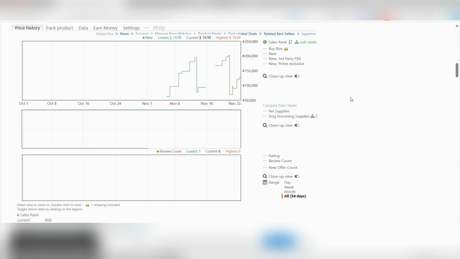And how do you artificially lower this green line as much as possible? Through paid advertisements. So you have to show this to lots of people that are not necessarily organic, it's artificial. So all of these people are buying, clicking on your ad, and you might actually be losing money with this strategy in the beginning because you are artificially reducing that rank. And once that rank goes down by a lot, and it depends on your category, but I usually aim for 20,000 or less. Once you get there, you should be in a good organic setting now where you can actually pump the product for as much return of investment as possible.